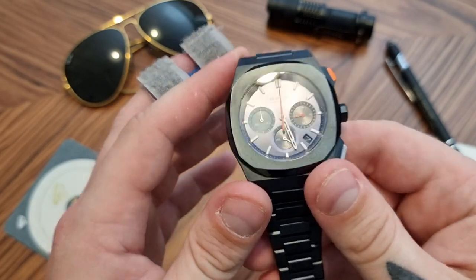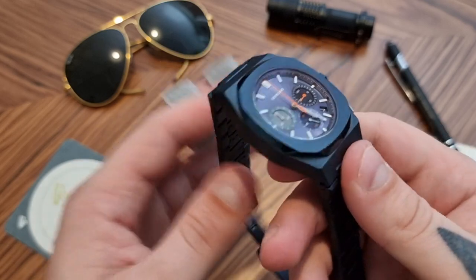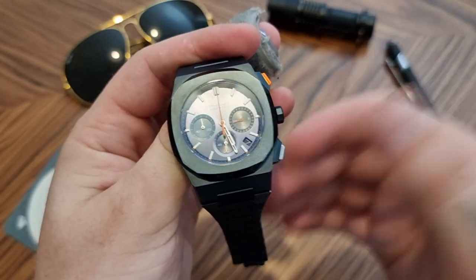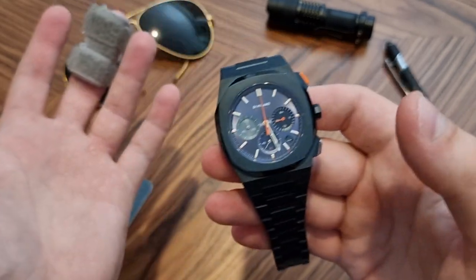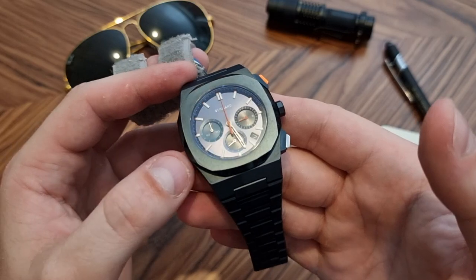So quite happy with the overall finish and quality of this watch for this price range. I think it's not a huge price versus quality ratio, but I think you're definitely getting your money's worth with this, especially considering all the custom elements and treatments this has to go through. So yeah, quality wise, it's a pretty good deal.